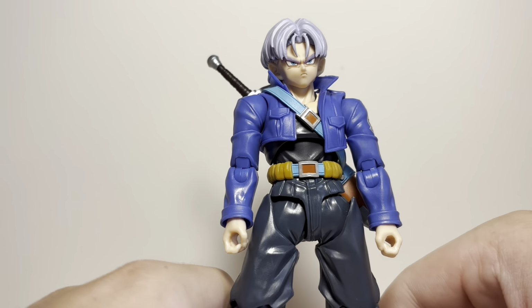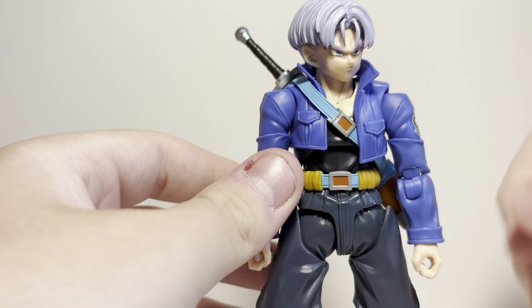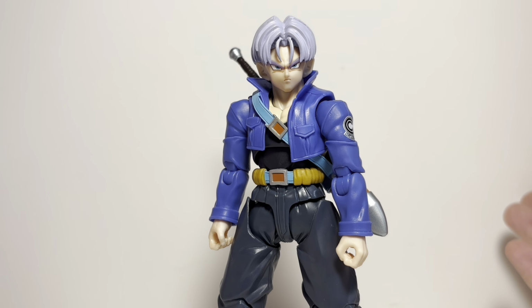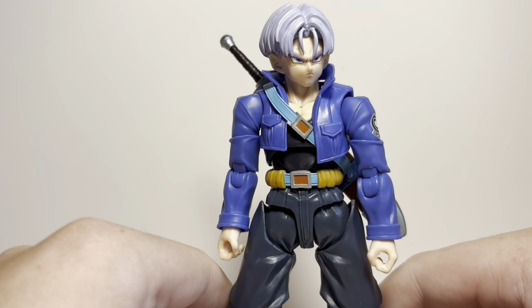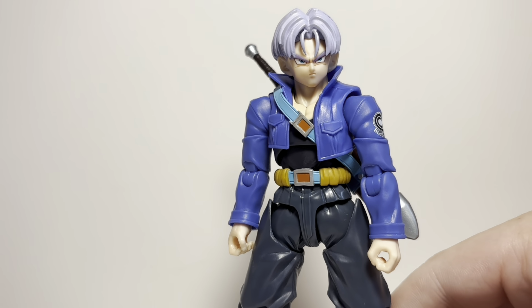There it goes, Trunks. He just almost knocked the camera over, but I caught him. Anyway, as far as it goes, you get his nice purple hair head, the right hair. I don't know why in Super they made it blue. Is it just to differentiate it from current Trunks, or what? My dog's barking. Someone's outside. Anyway, but why did they change it? Why did they do it?